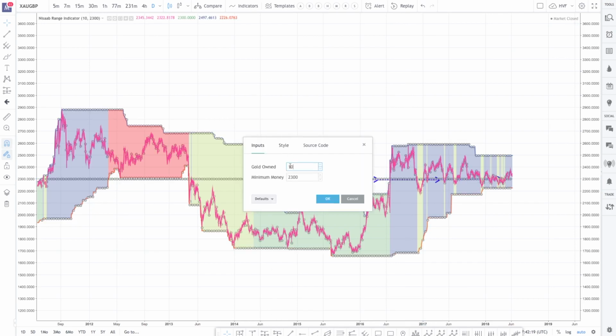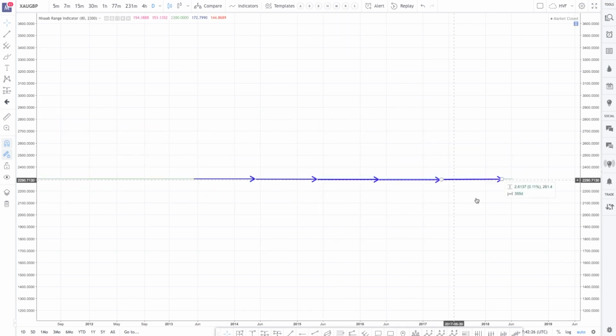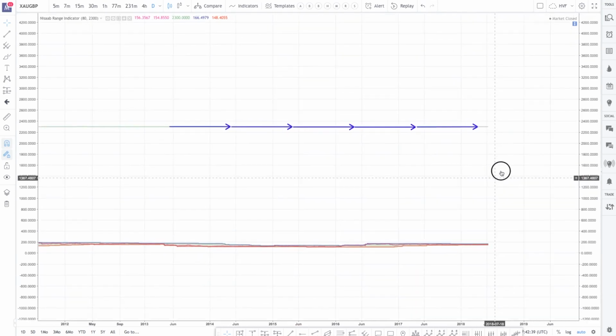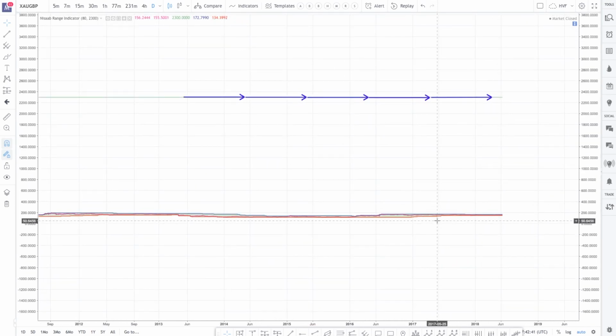If we were to change the amount of gold we had to 80 grams, therefore the threshold for needing to pay zakah is all the way down the bottom. Here, we only need a few £100 to be able to be eligible to pay zakah. Because most of the Nisaab is contained within the gold, and we only need a few extra pounds to take it above the Nisaab level. So let's have a look at that.